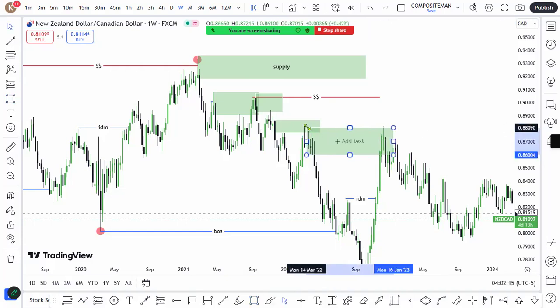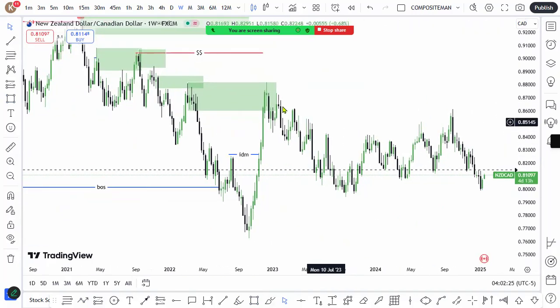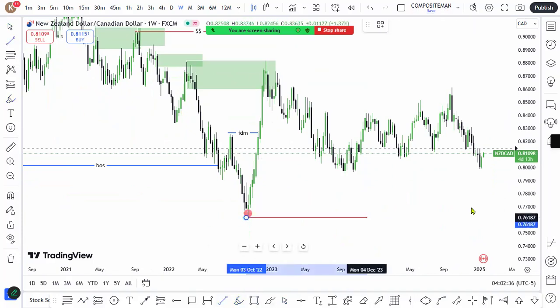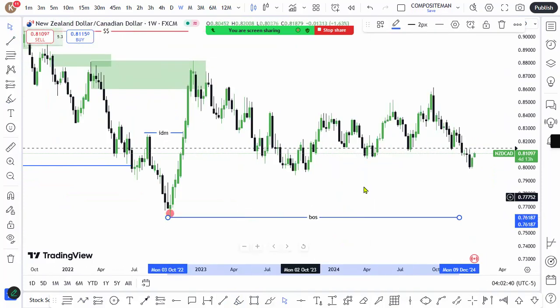So price mitigating this zone, to me, still looked like a zone with low probability, so I'll not be comfortable to maybe take positions here. But you can see price taps on that level and it's pushing to the downside. So probably once the inducement is taken out, this will be the low that I will be looking forward to see this level being broken, right? This level being broken.